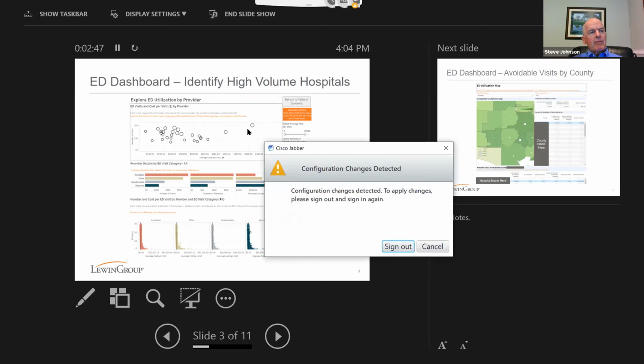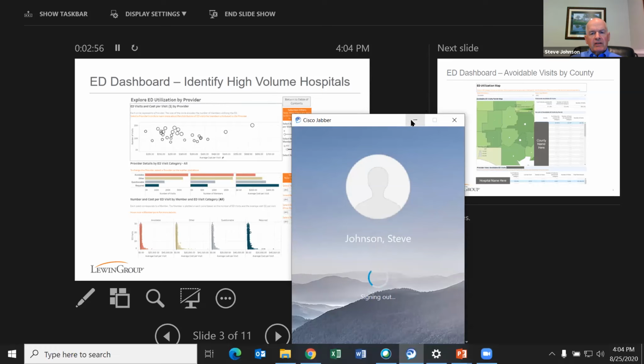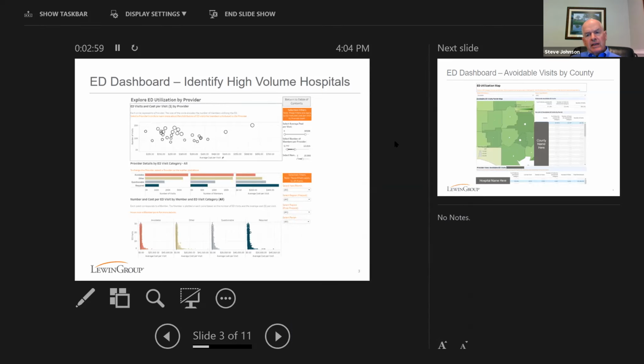So we've taken those probabilities and we've added a layer of logic on top of that to say what are the characteristics, what's a single bucket that we can put this visit into to avoid splitting it over different categories. So we can easily see which of the hospitals are providing a lot of avoidable services, and then from there, you can actually drill down in the lower bottom of the visualization to see members. Each of those circles is a member, so we can pick a hospital and see that this member went to the hospital 30 times or 40 times for avoidable services.